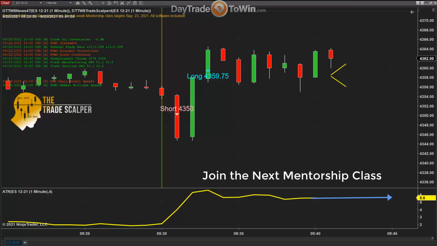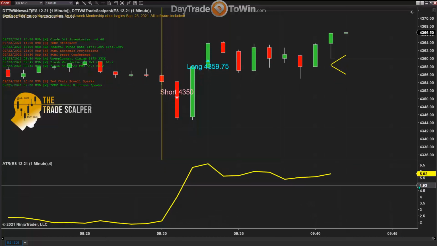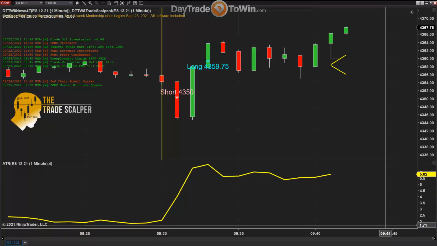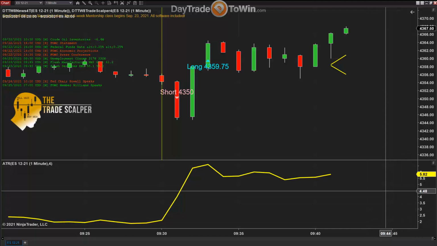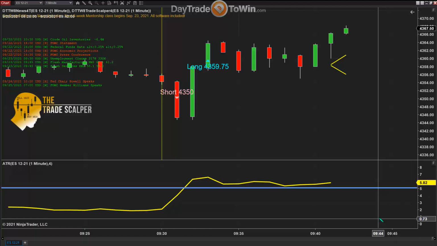and Sunny. Rich says here, so you would have taken the second long trade even though the ATR is high, only if the risk is typically less than 5 points. So one of the rules that we have, Rich, let me just forward this to everybody. One of the rules that we have is, I say that we should trade when the market is right. Typically, when you have the average true range, the ATR, this high, it presents a different element. So I know that the market's going to move much stronger. I know that my risk is going to be larger. And so for most traders, what I recommend is the ATR being between 5 and 1.